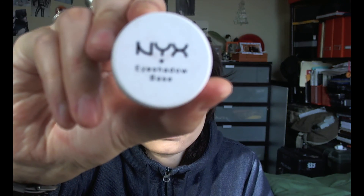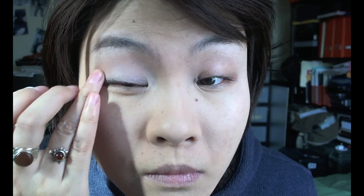For this video I'm doing the Lady Gaga at the 2015 Oscars inspired look. First I'm just applying the NYX eyeshadow base — it's a white shadow base. You can use the NYX jumbo eye pencil in Milk instead; I couldn't find that one so I'm just using this one, laying down this eye base on top of a primer.